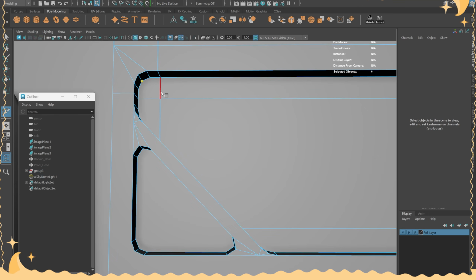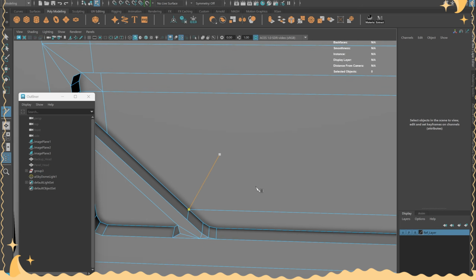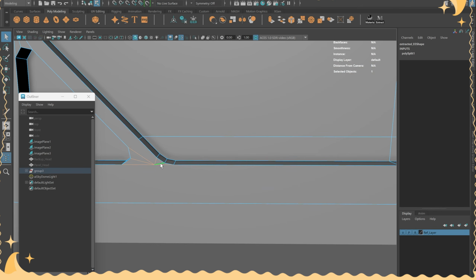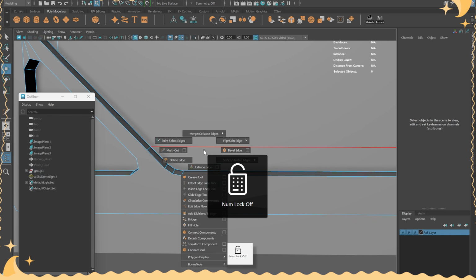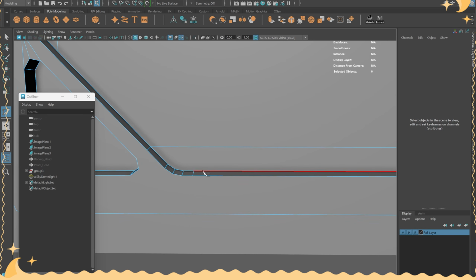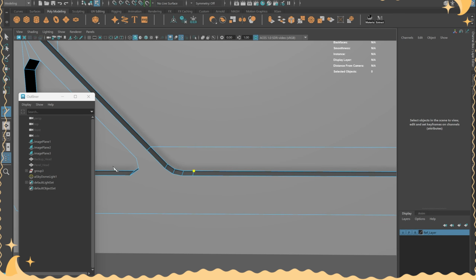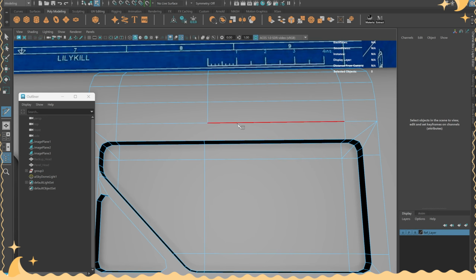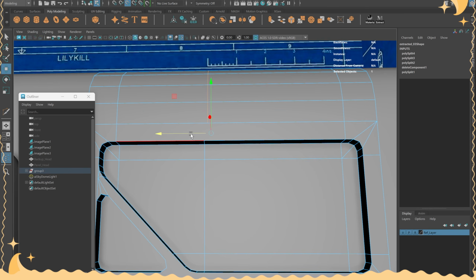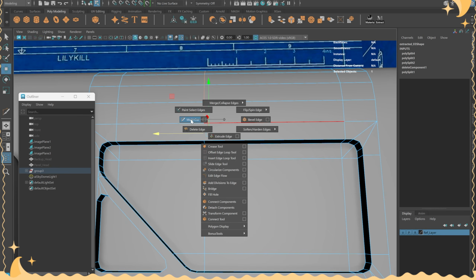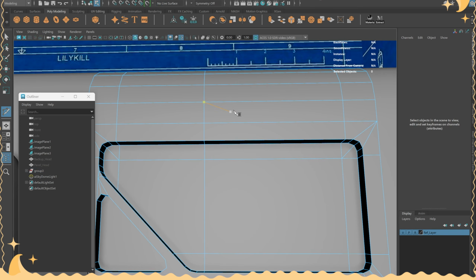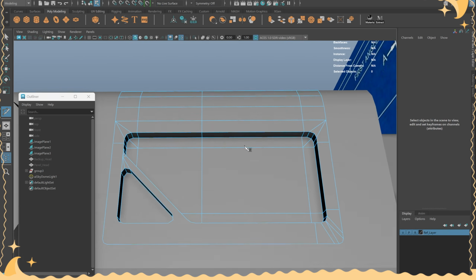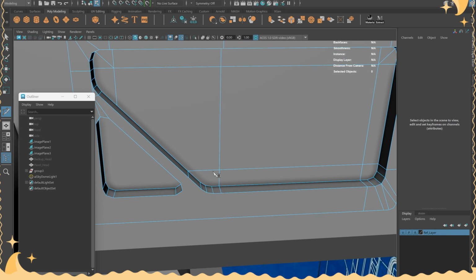Okay, let's continue just fixing up some of this topo. Okay, this here is not really resolving very nice, so we're going to delete some of those edges. We can do that a bit better. Okay, we're going to add another holding edge there. Have that come up. Okay, add in an edge loop. Make sure that lines up. I'm not too worried about what's going on top right now. We can fix that later. I'm just doing one thing at a time.